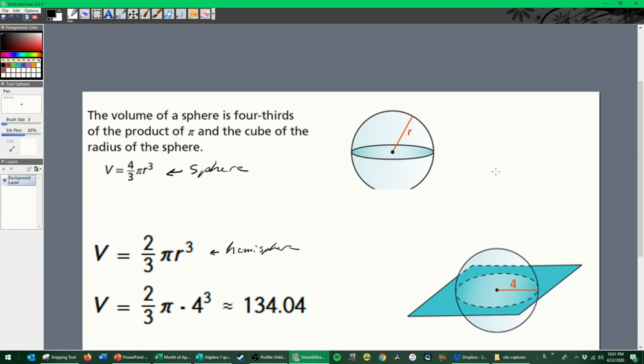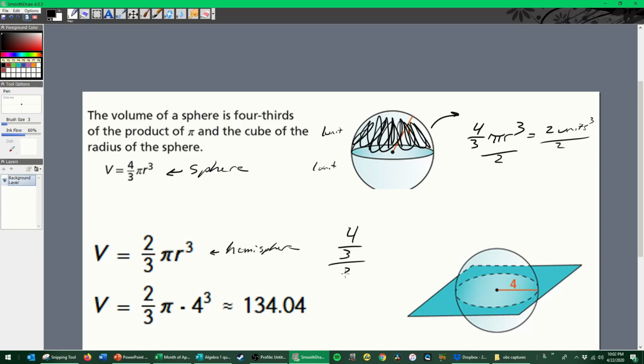Well, if it's not, let's do it over here really quick. So we have this sphere here, and I'd say let's find the volume. Well, we know we have 4/3 pi r cubed. And I said, well, I only actually want half of this, right? And that would be, let's say I just say, okay, now what's the volume of the northern hemisphere? If we were to find the volume of this was to be 2 units cubed, then we can divide it by 2 and say each hemisphere is 1 unit. And the entire sphere would then be 2. But let's see, what is 4/3 divided by 2?